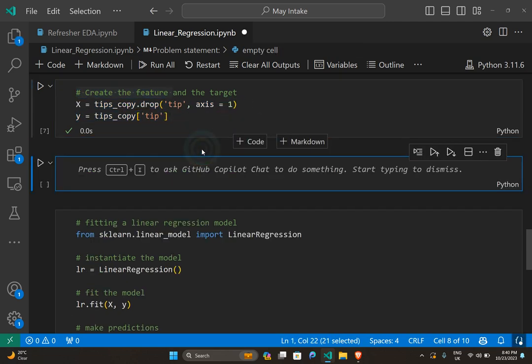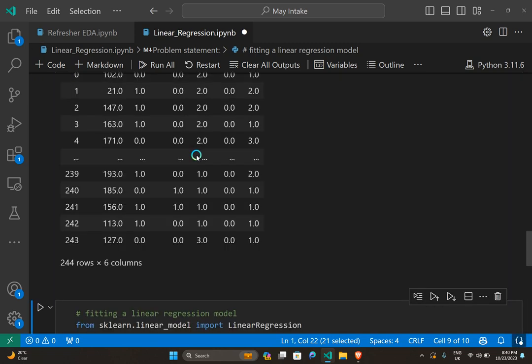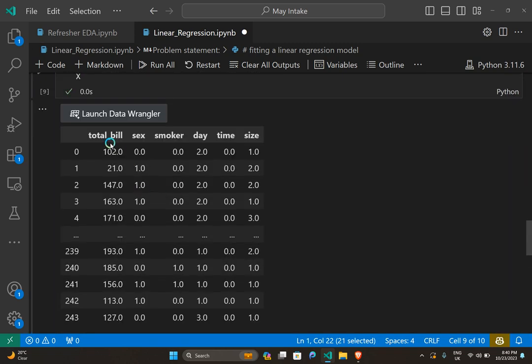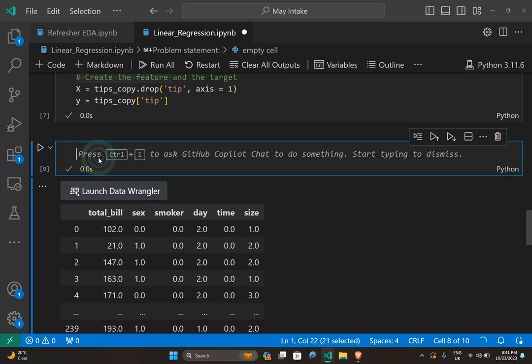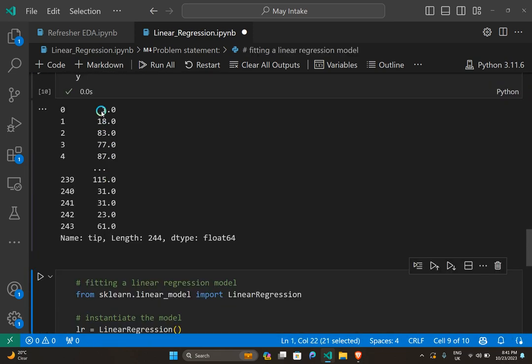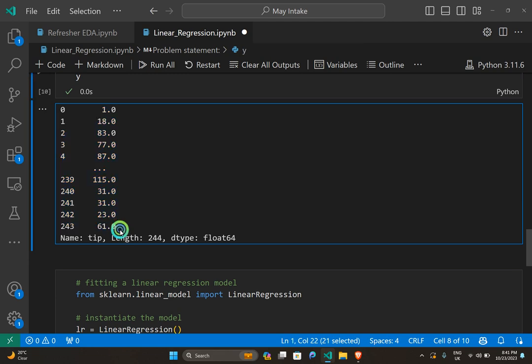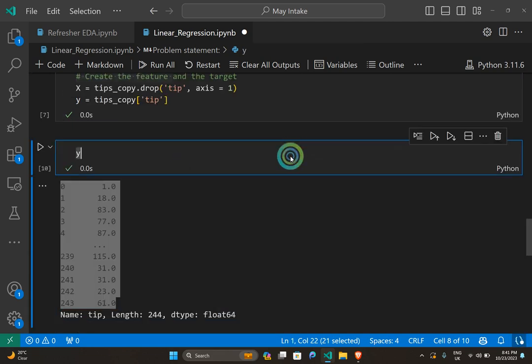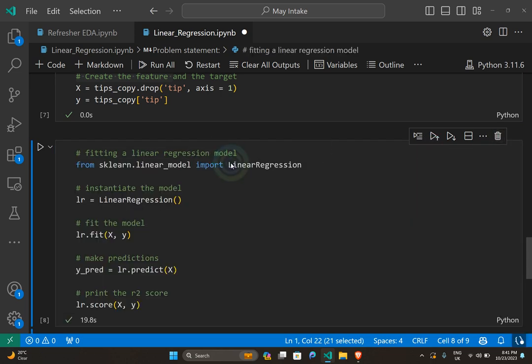So for example, if we check our X, this is how our X looks like. So it has the total bill column, the sex column, the smoker column, day, time, and size column. And then if we check our y, you can see the y is the target column. So it's a series with just a single column or a single variable.